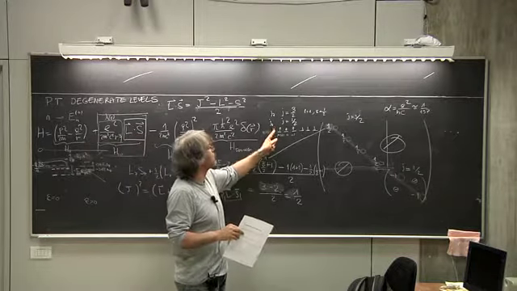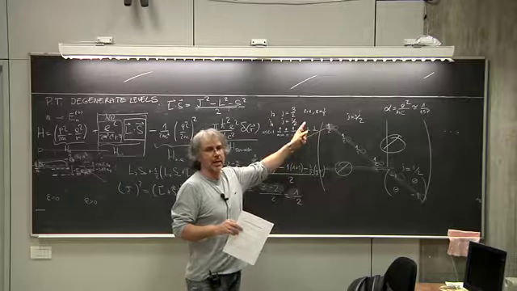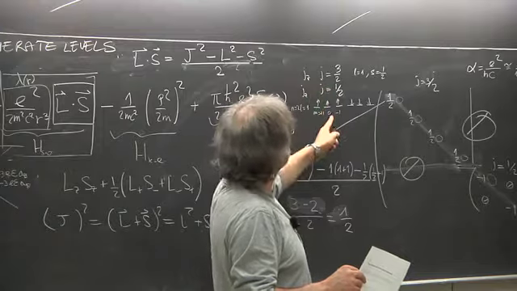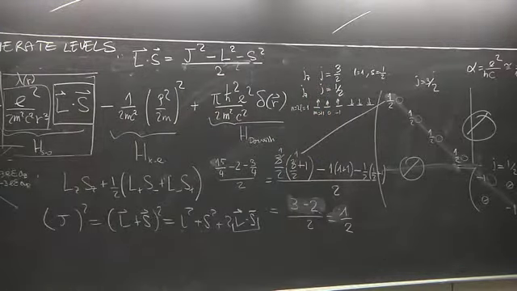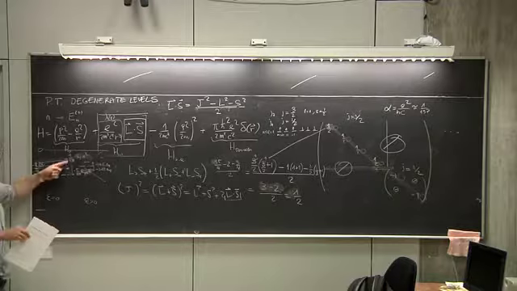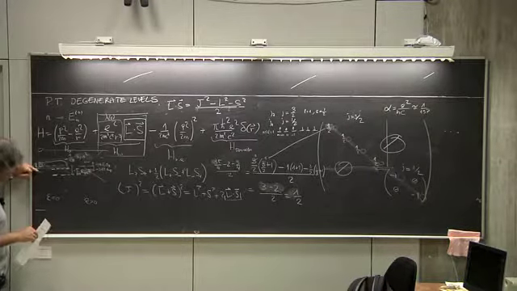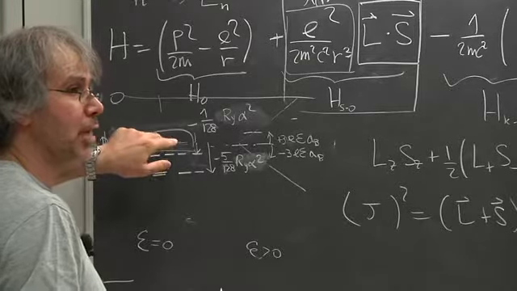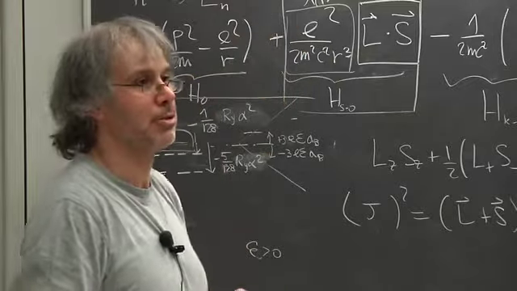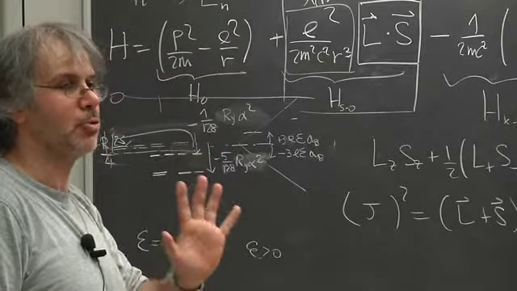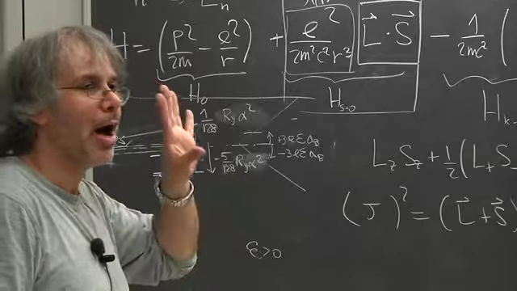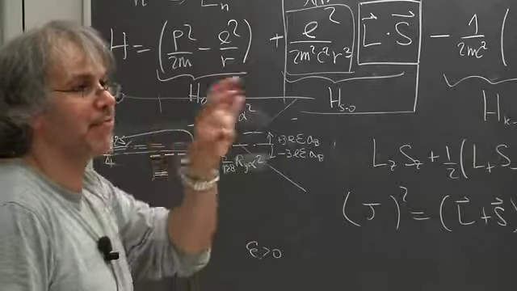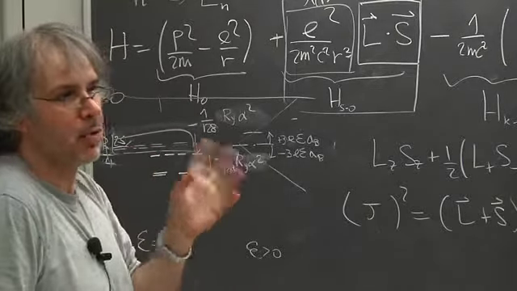The question is, why did I choose those 6 states? The original ones. Well, the original ones because I wanted to see what happens to the part of the spectrum that is close to minus Rydberg over 4, the 2s2p states. I wanted to understand what happens if I add this perturbation. Remember, we're trying to do perturbation theory: learn how to apply a small perturbation to a problem that we have solved exactly and see the effect.